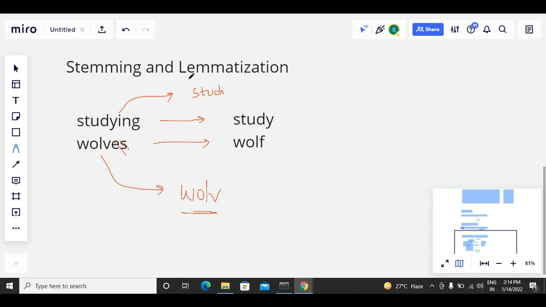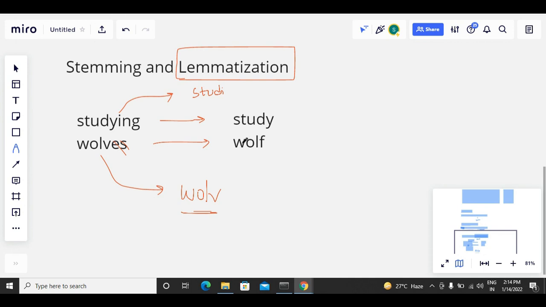Okay. But on the other hand, lemmatization maintains the root form of the word. It maintains the proper English word, and you will get the actual English output, which is better compared to stem.